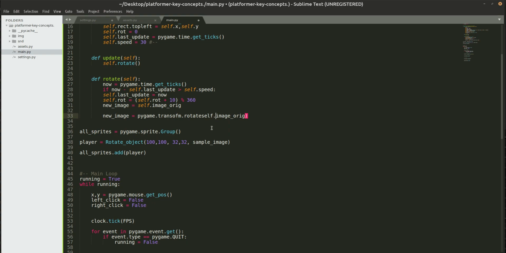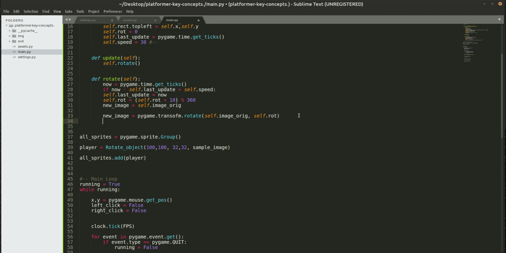What happened? Transform. Oh, very bad typo here. pygame.transform.rotate. And okay, sorry. And here self.image_original and self.rotation. Basically, it gets two parameters: the image you want to rotate and the degree of the rotation.